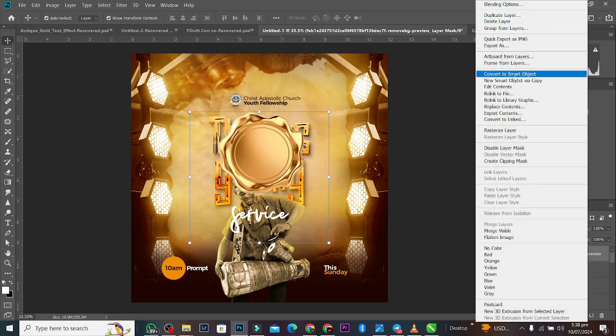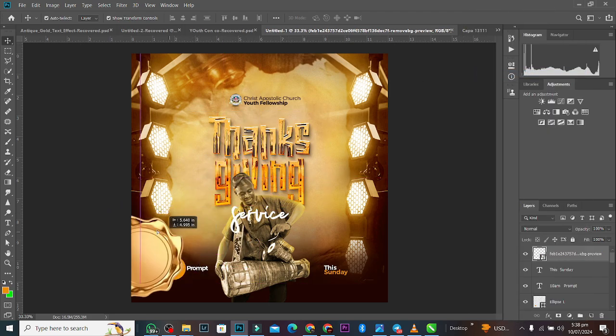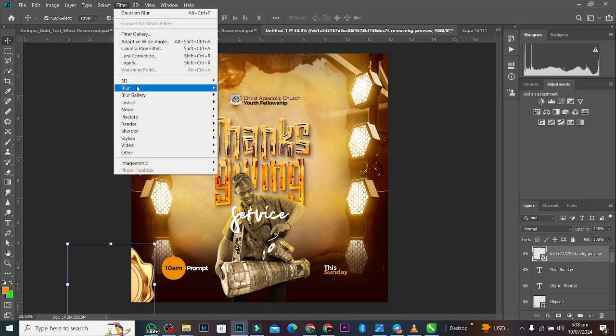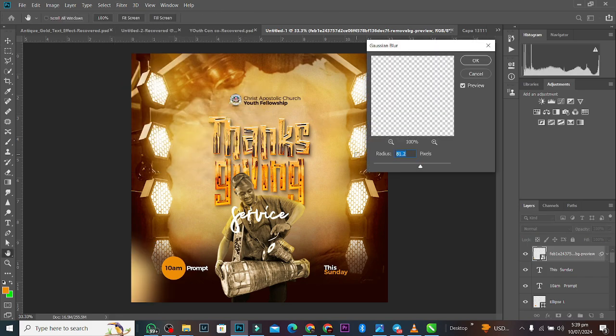Convert to small object, then bring it to the edge I want to use it. Then what next is for me to blur it. I don't want it to be more sharp. I just want to blur it, just to add effect to it. And it's too blur. Let me reduce it. You can just play around the way you want, and you are good to go.